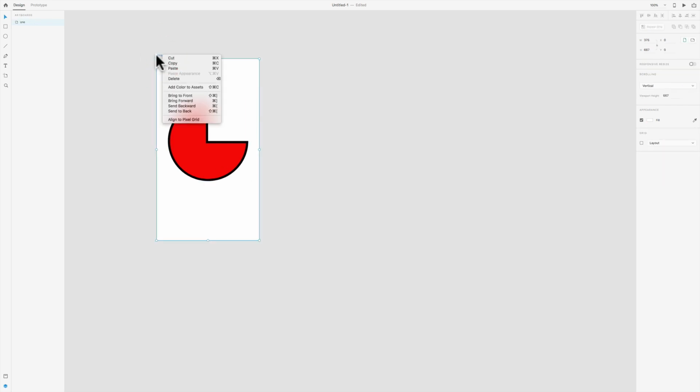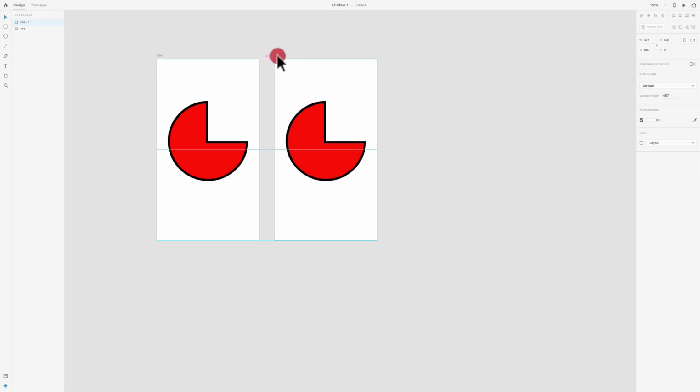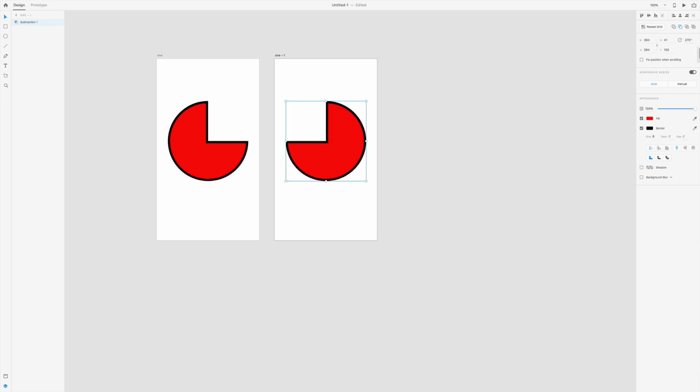Once I've done that, I will now Alt drag this artboard, and I can turn this around. I want to have it as though it's turning around, and that's my animation. I can just turn it around manually here, or I can go up to the side here and put in 270 degrees, and once I've got that, I'm ready to animate. So I'll rename this and call this 2 on that artboard.